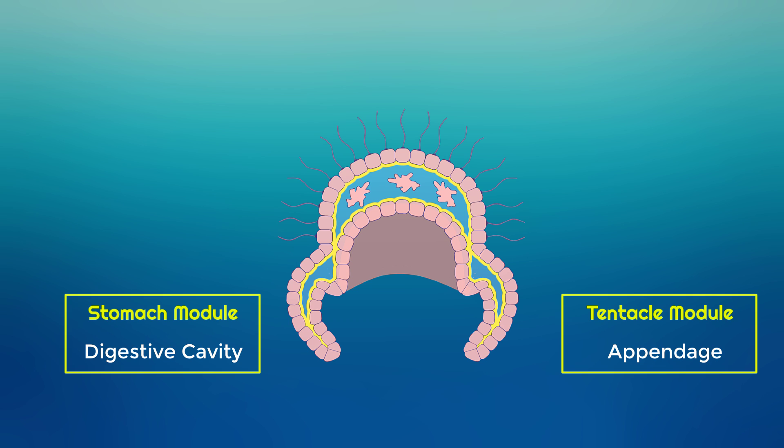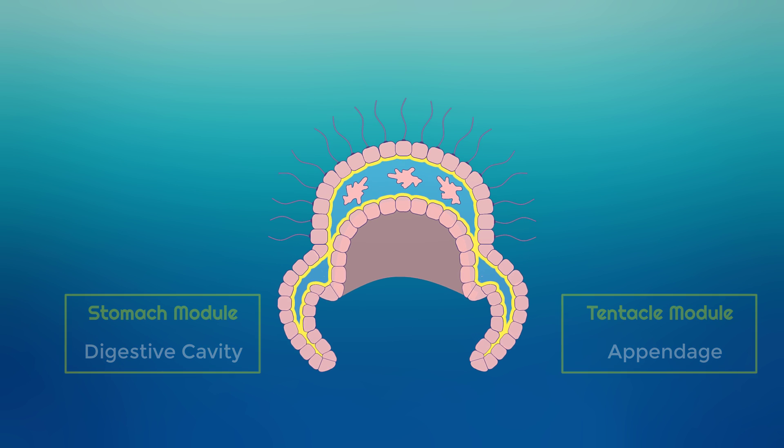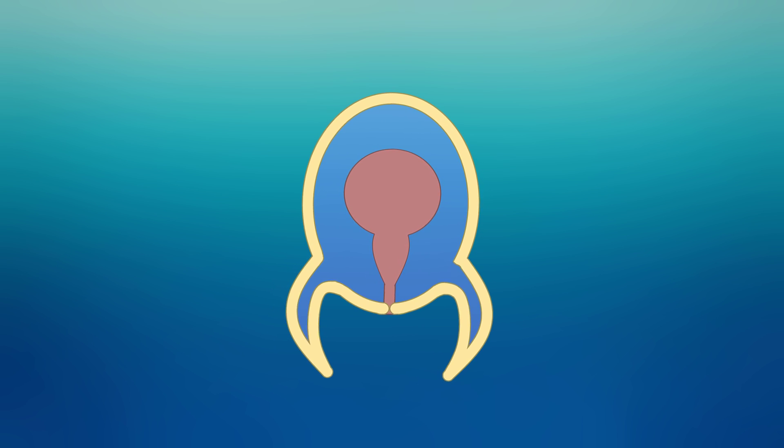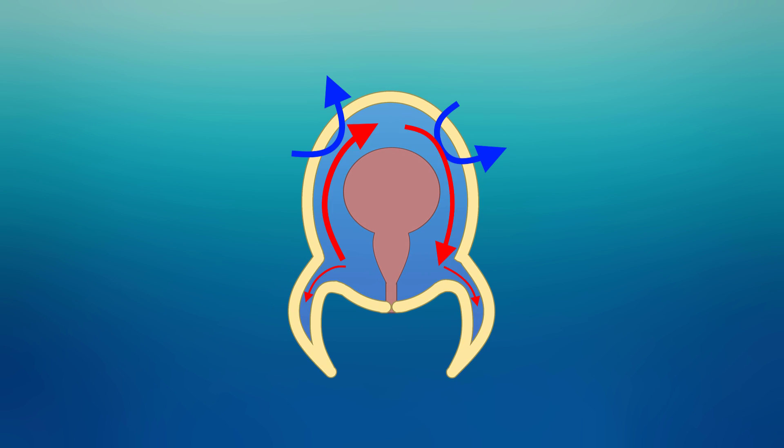Different tissue types can come together forming whole organs giving our evolving creatures yet another modular level for even greater possibilities. But just like with a single cell, above certain sizes creatures start running into troubles again and will need organs specialized in respiration and circulation of vital substances. As higher level modules organs themselves can be made to appear at a specific spot on the body or even be duplicated at multiple spots.